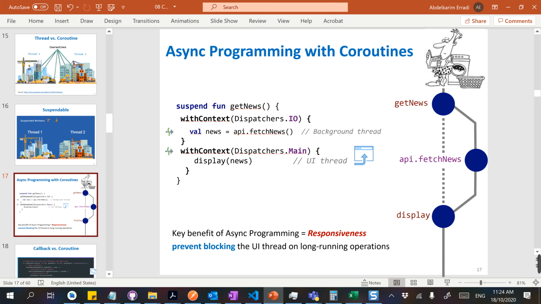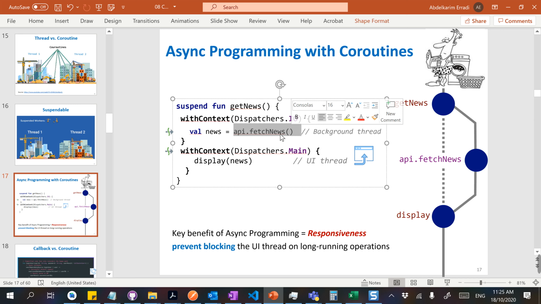For example, in here, I have this getNews, which is long running. If I want to switch to the background thread, I use this function called withContext. And then I choose which background thread I'll be using. For example, this one will be making a call through the network, so I will switch to the IO thread to run this.